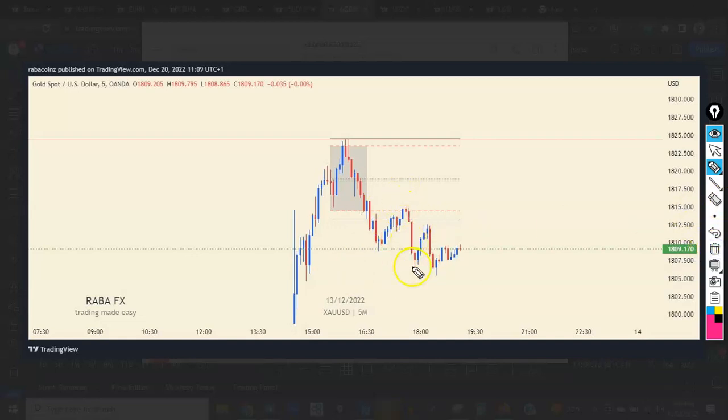Okay, this is also a way of re-entering, because this took out some liquidity and also created liquidity. You have a dealing range that is leading to the downside. Once price fills up to the premium level within this PD arrays ICT concept, you can also take a second entry based on that, still around the DR level, then your target below.